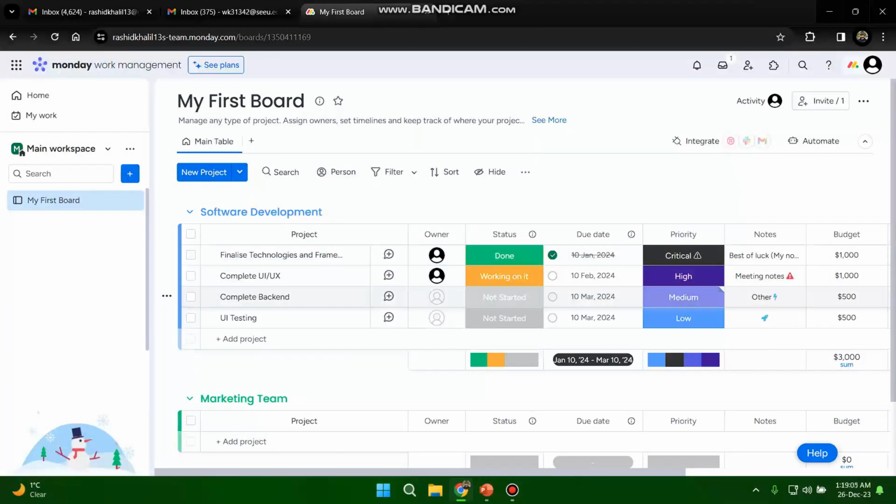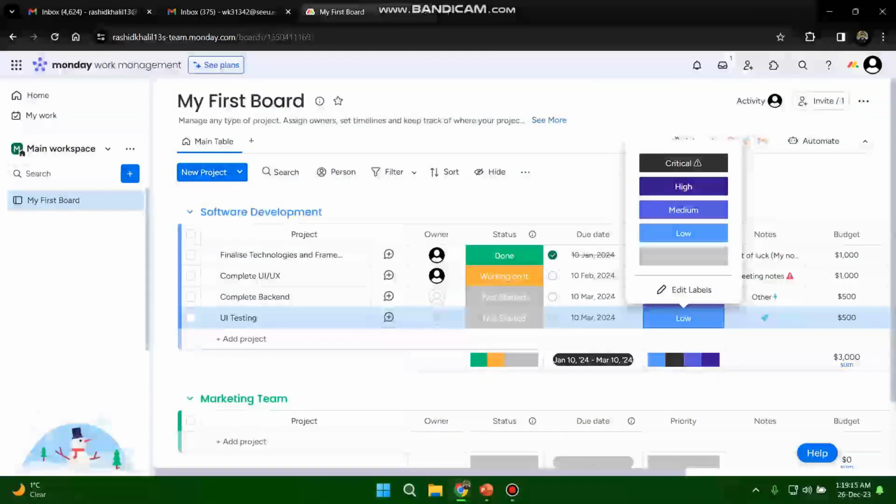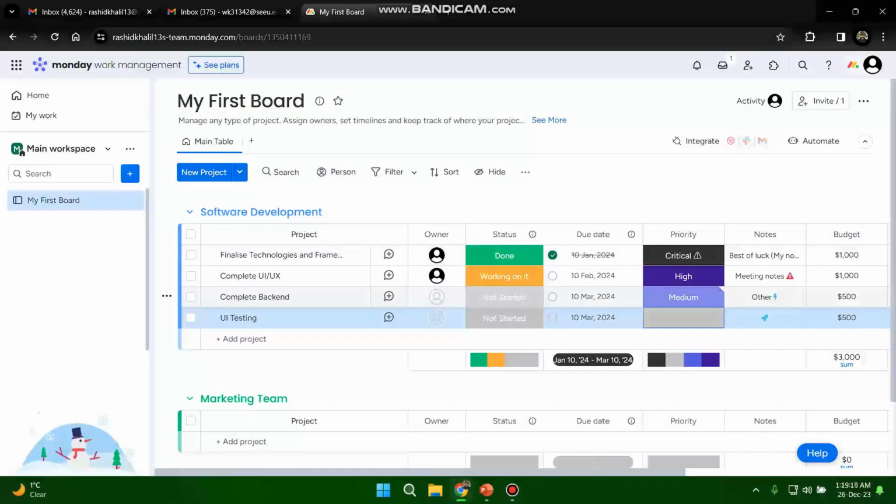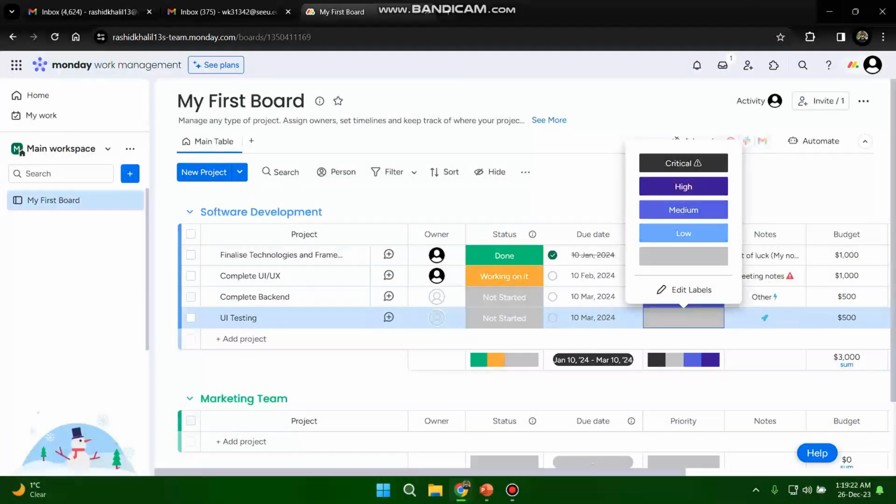Once I explain them, I can tell you how we can use them later. We can go into those details. So I added their priorities from critical, high, medium to low, and you can just keep it gray, in which, sorry, we have not selected the priority. Let's assume this is the low priority.